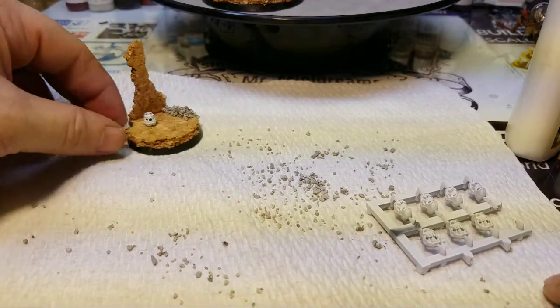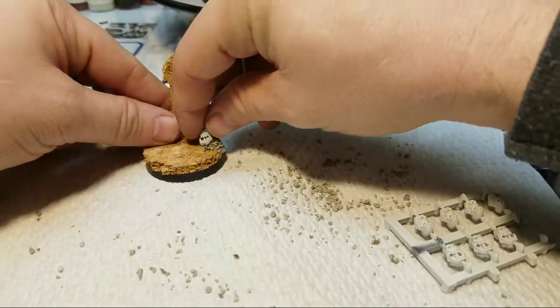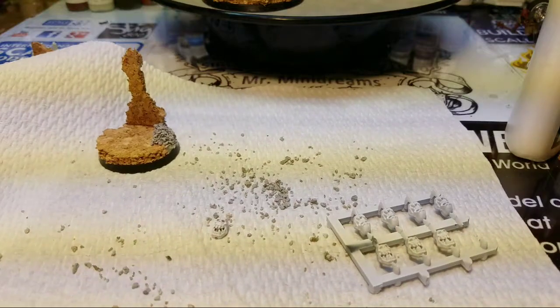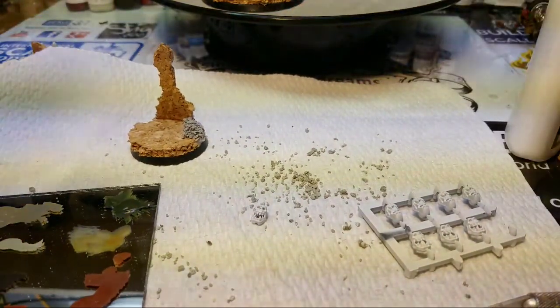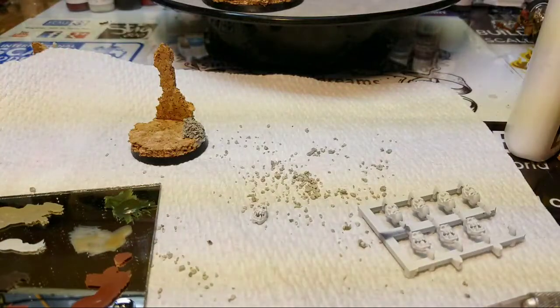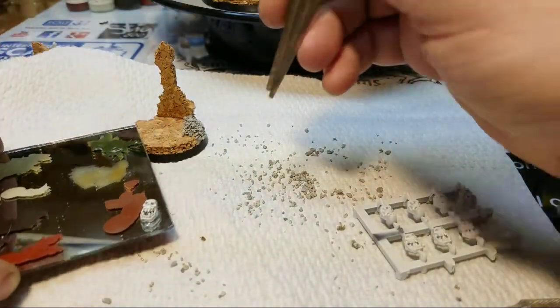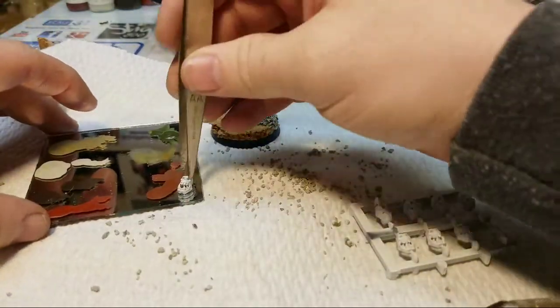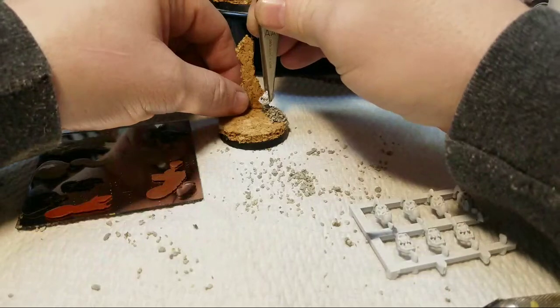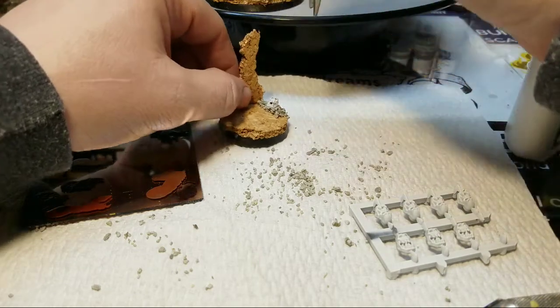And then usually what I do is you place it in a spot, like we can place it here within the rocks or something. And then usually what I do is I have a mirror, like this mirror here, and then I put a little bit of super glue in a spot. Get my tweezers so my fingers aren't in the super glue. I just totally submerge, well, not totally submerge it, but the whole bottom part of the skull I put into the super glue. And then you kind of just push him down into place to make it look like the gravel is around him.